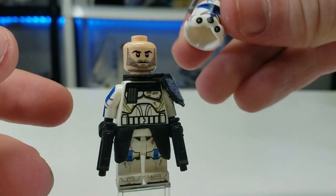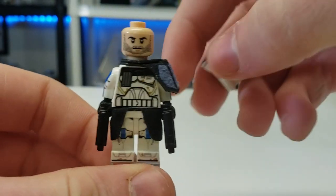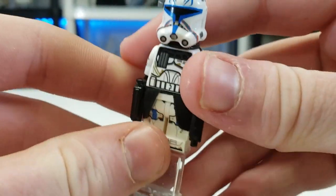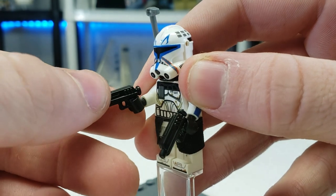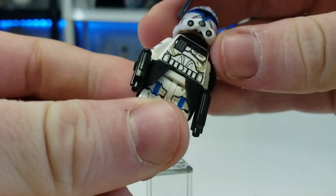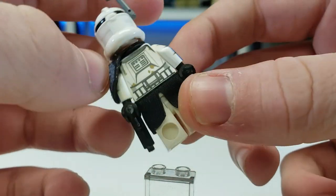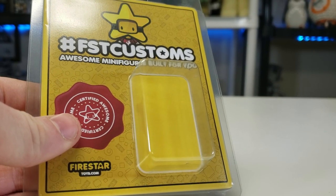The helmet is an Aerialite Customs 501st Captain Rex helmet. It comes with an official Lego visor, a Captain Rex head with two faces — I'm not a huge fan of the face but it's okay. You get a really cool sturdy cloth piece, custom printed arms, two pistols — probably Aerialite or Brick Arms — his waist cape, which is custom cut, and awesome leg prints. The torso is official Lego, which is great. I believe he's going for around 30 euros.